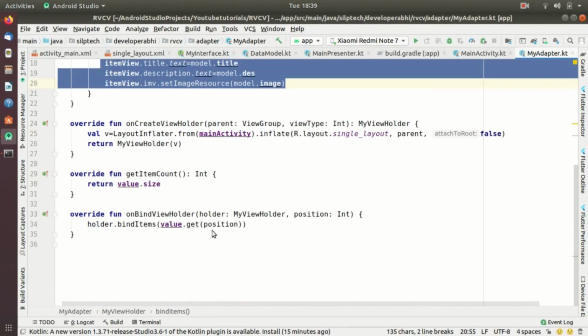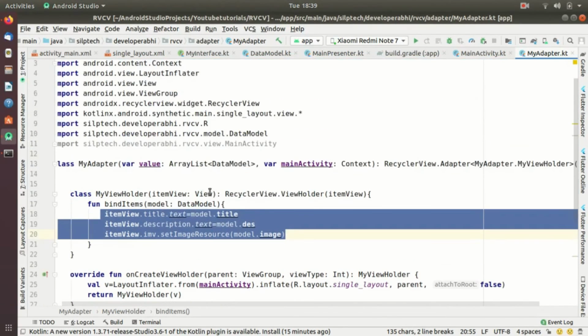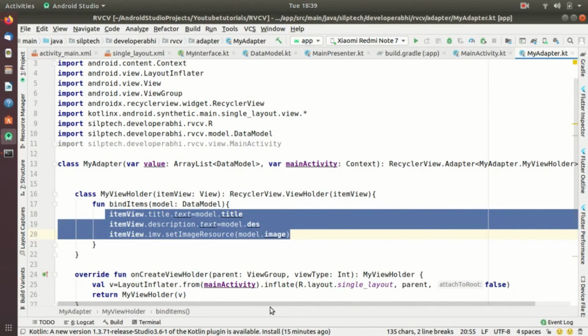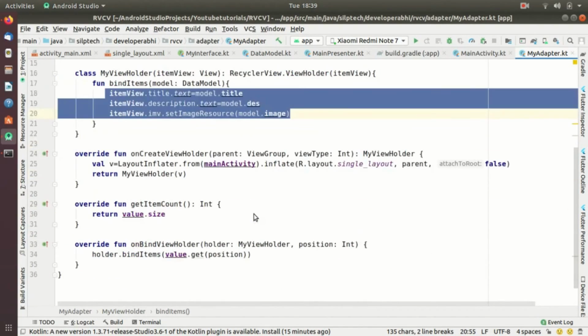So I hope you understood the concept. Do practice it on some more data sets, or do practice it on your own also, and I think you can grasp these concepts very easily. We'll be doing our database part and our server API part also, and in those parts also we'll be implementing RecyclerView and CardView from now onwards. So these lines of code will repeat again, so don't worry. Even if you don't grasp it completely, we'll be doing this again.